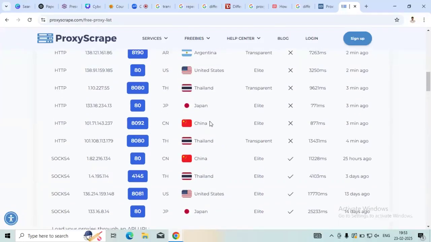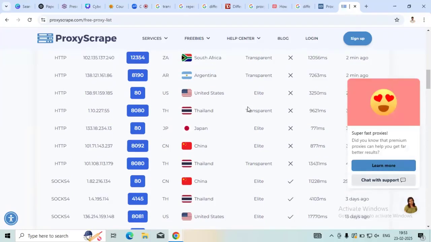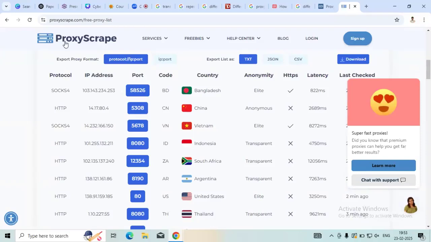Can you see this? Yes, sir. This is a proxy from Japan, Thailand. Multiple proxies are actually there. These are free proxies. If I want to add a proxy, I can just use this proxy, add it in my browser or somewhere I want to use it, and utilize it directly. I don't need to add an application. I don't need to download any software. I can just directly use this and connect. The process itself is simple. So, are you clear until now? Yes, sir. Okay, fine.